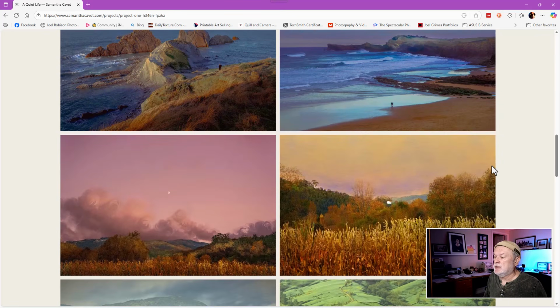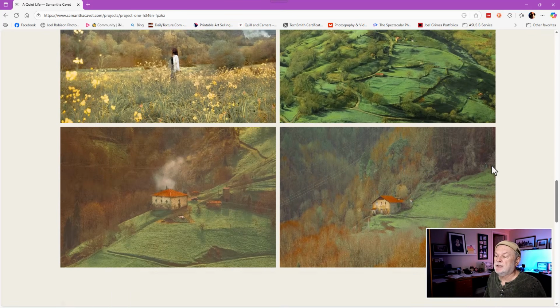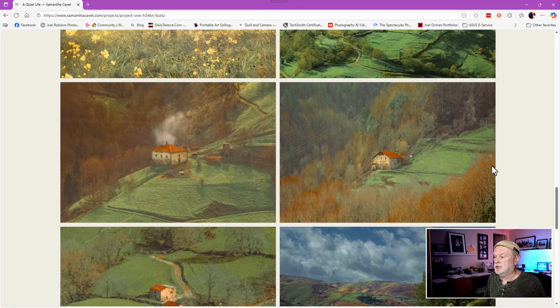Nice work that she's doing. And so let me show you the approach on just generically using textures. And again, because I'm not watching this person do this, I'm taking a guess how this came across, but it has an artistic look to it.